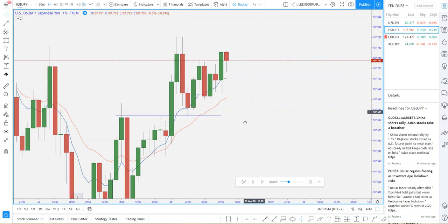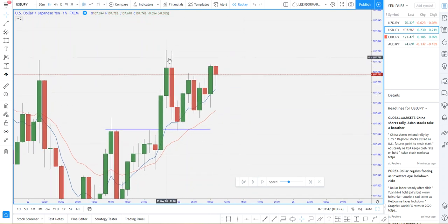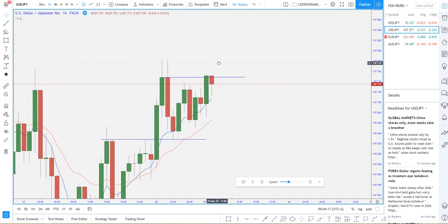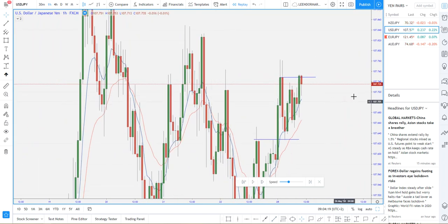So let's pause again. Once again, the market did come and create a high over there. Then what do we do? We draw a line. So if we've got candles that have similar wicks like that, what I usually do is I draw a line based on the bodies, not on the wicks. If both candles are almost the same length and the wicks are almost the same length as well, I then draw a line on the close and open of the bodies. So you can see that we actually did break out of this level, but then this candle has to close above for us to then see that this level has been breached.